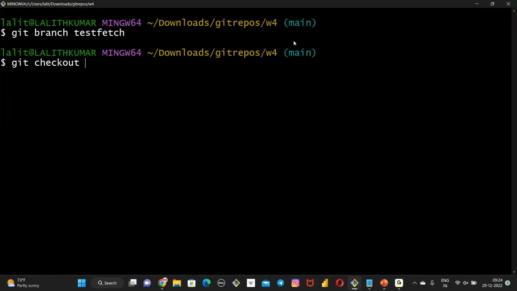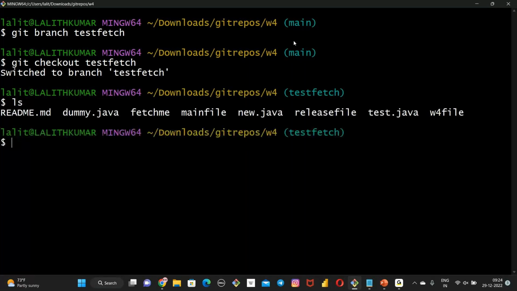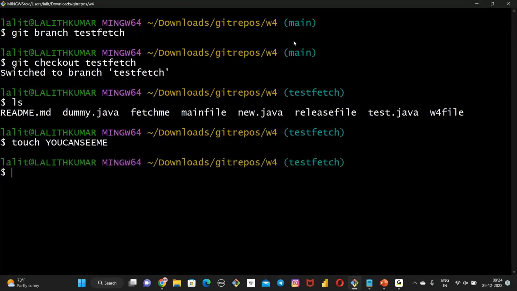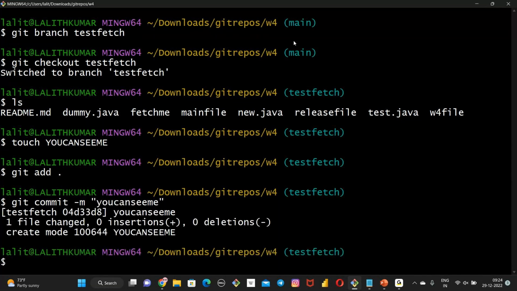Here we will create a new file, and I'll call it you can see me. So I've created a new branch called test fetch in this W4 workspace.